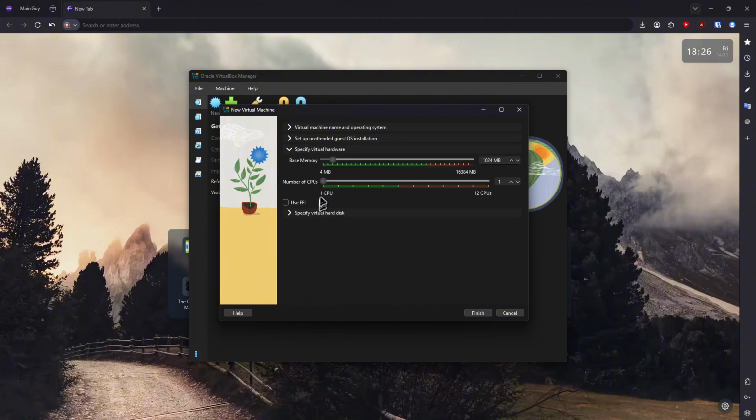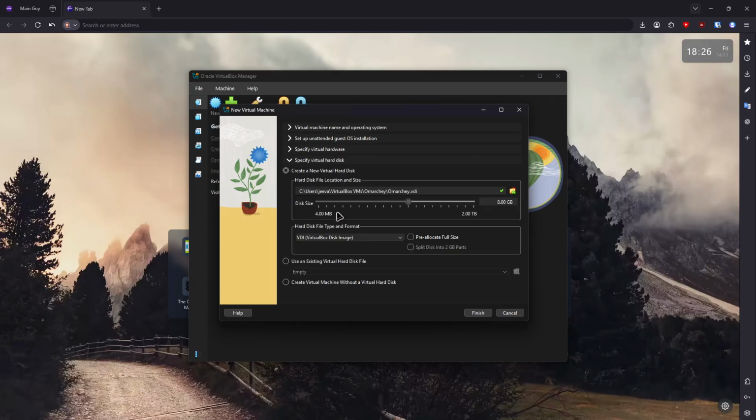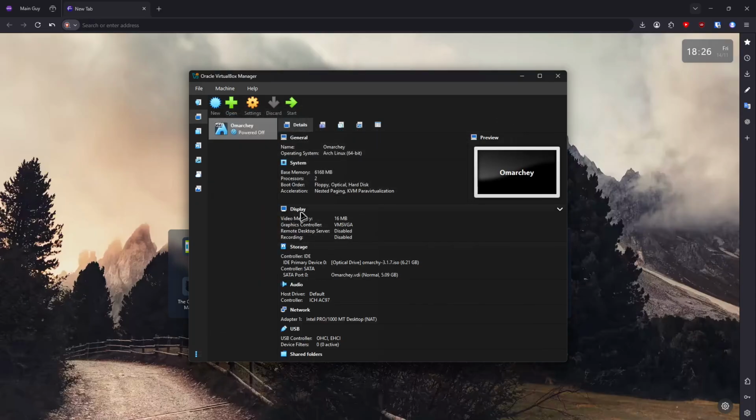And specify virtual hardware, where you do not want it to have 1 GB of RAM, so that's the RAM. I'm gonna set it up to about this much. I don't want to set it to 8. And I'll just set it to 2 CPUs. For the disk, I'll just give it 5 GB, because I don't want to spend too much. After that, finish. Now we have to install this, I'm pretty sure.